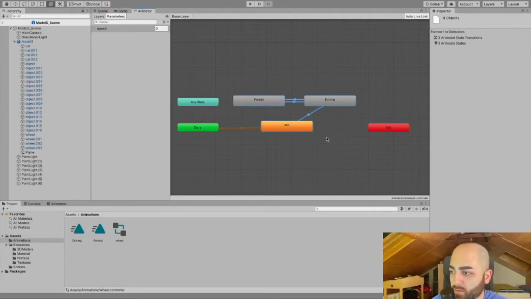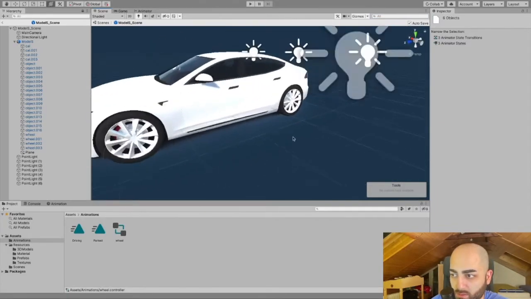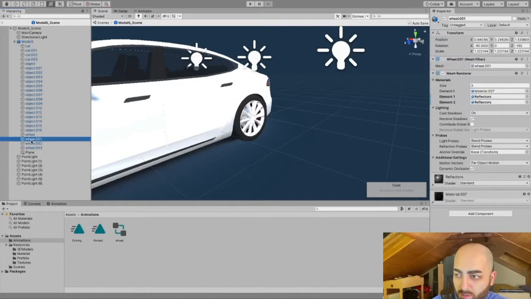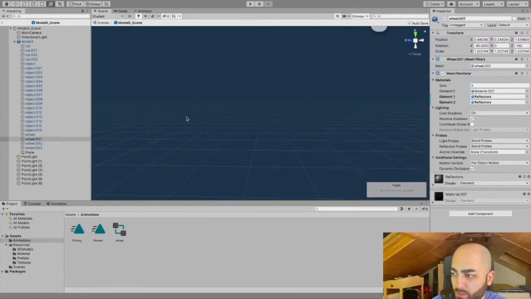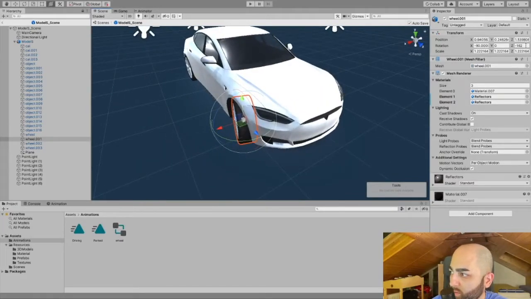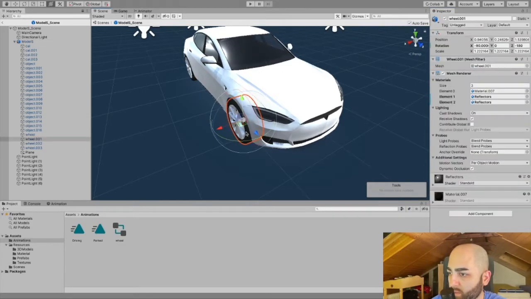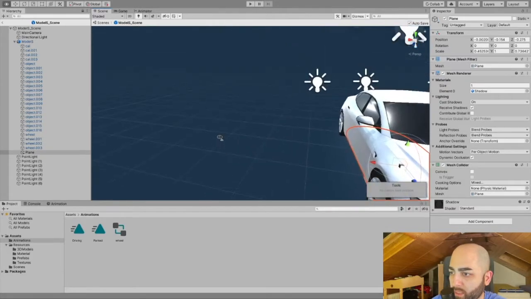Now let's copy these components, go back in here, go to the second wheel, and now because we know how to align this, it's just minus 90, minus 180, 180, yeah, 180. That was the right direction.